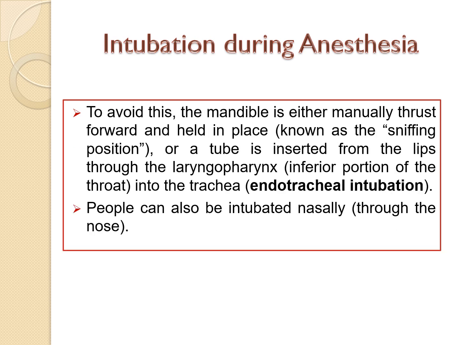And to avoid this, the mandible is either manually thrust forward and held in place, known as the sniffing position, or a tube is inserted from the lips through the laryngopharynx, that is the inferior portion of the throat, into the trachea, which is nothing but endotracheal intubation. People can also be intubated nasally through the nose.